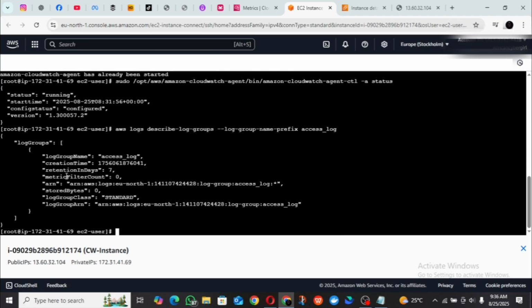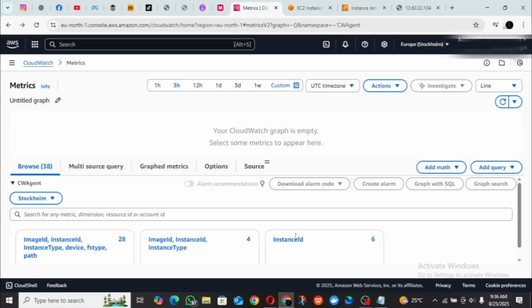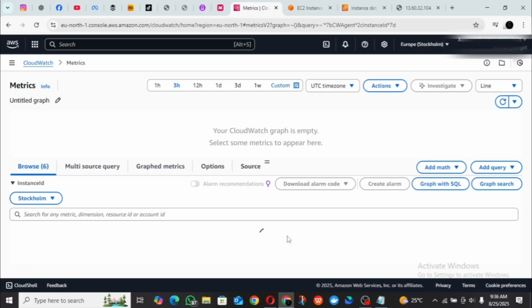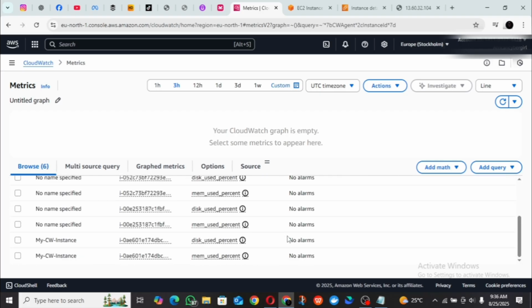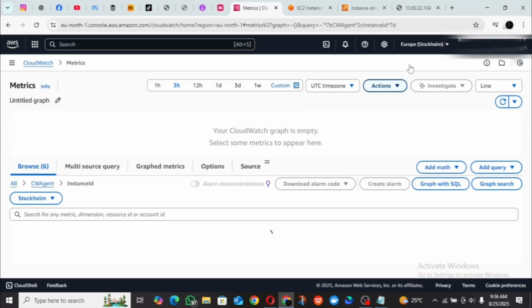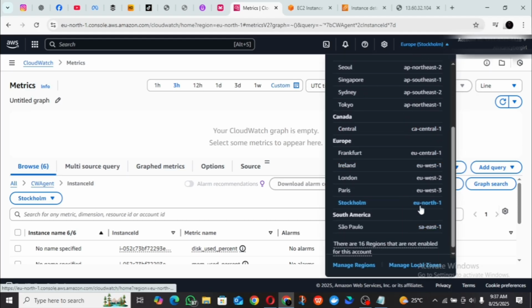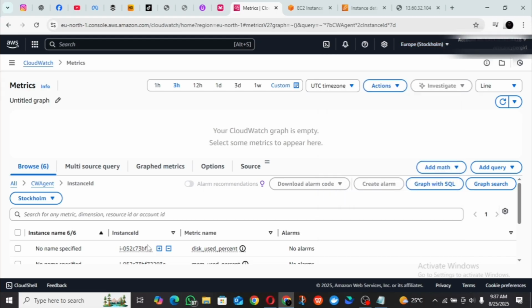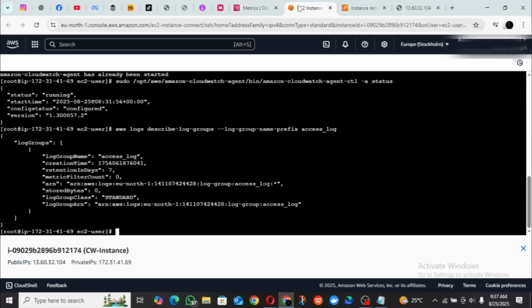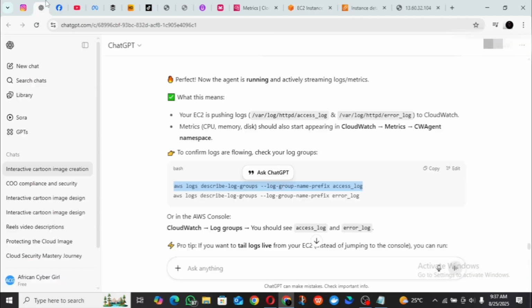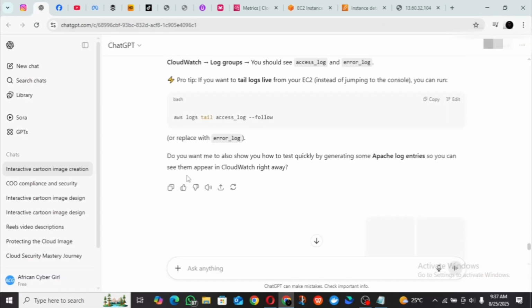It is. So let's go back and maybe check again. Sometimes it could take a while, I guess. Let's refresh, let's reload this. Okay, let's even check if I'm in my region. I was in, yes, EU North 1. I'm there. Still hasn't reflected. We'll go back. It's running, but let's check. There was something I did. I can't remember what I did.